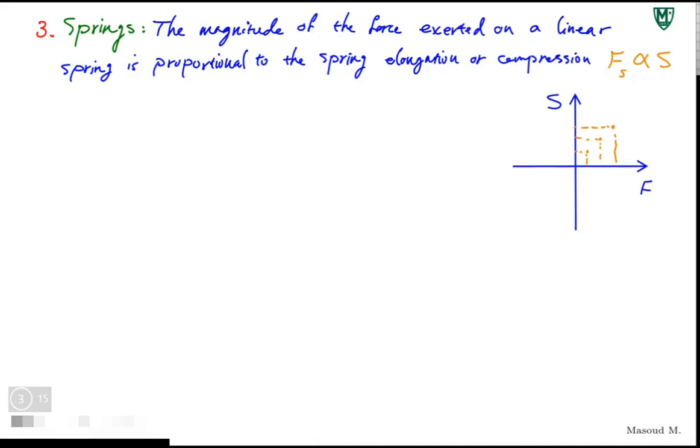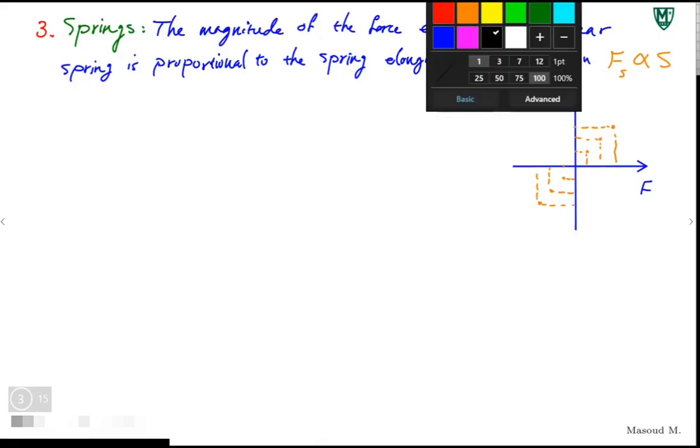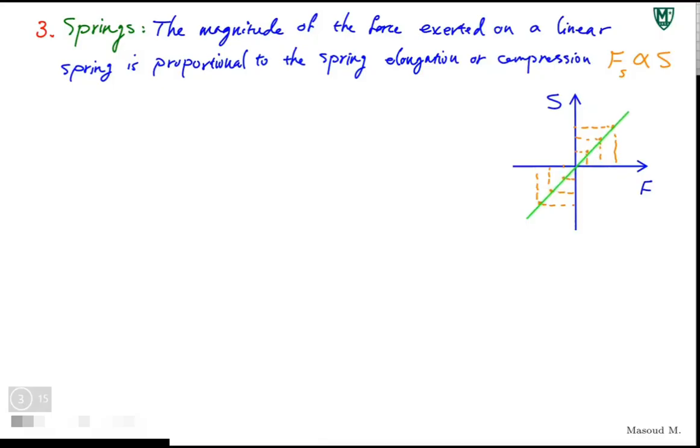If you compress the spring the other way, the amount of force would be negative because it's in the opposite direction. It's a vector, remember. If you compress it, you can measure how much it is compressed. How much more, like increasing the force, you'll see it's compressed more. Now what happens is if you connect these dots, hopefully I put them in the right place, there you go. This line shows the relationship between Fs, the force in the spring, and how much the spring is stretched. Now, how are they related? We know there is a proportion, there is a relationship between them.